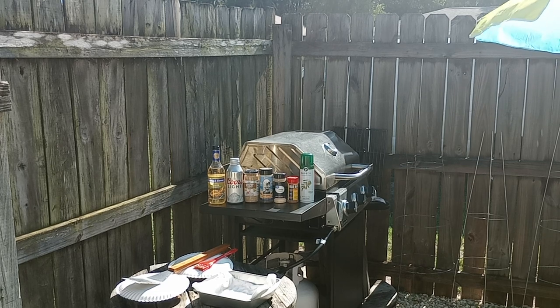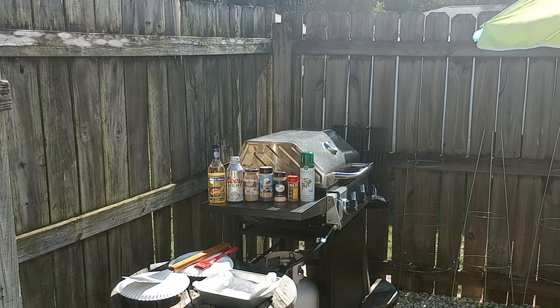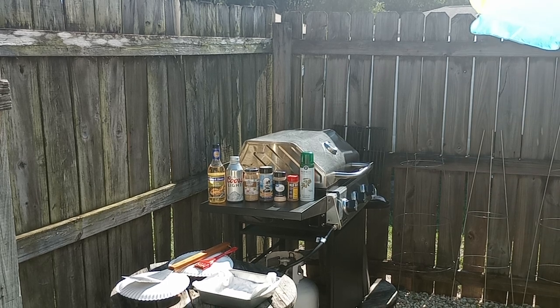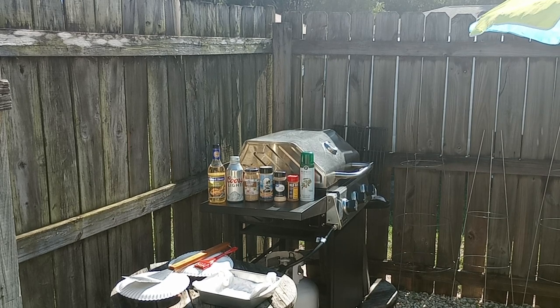I showed the package earlier, but since I lost the footage when the phone fell over, I have these two Mahi Mahi filets that I got from Publix. They were on sale this week for $7.99. They're frozen, so if you're going to mess up, you might as well mess up at a lesser cost. It's a 12-ounce package with two fillets, so I'm assuming each one weighed about 6 ounces, less the water weight once it thawed out.